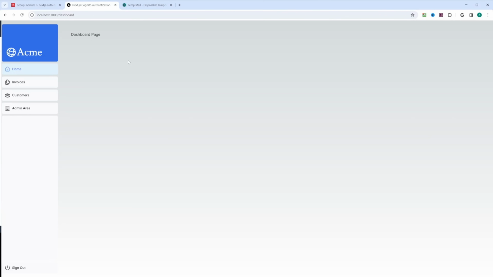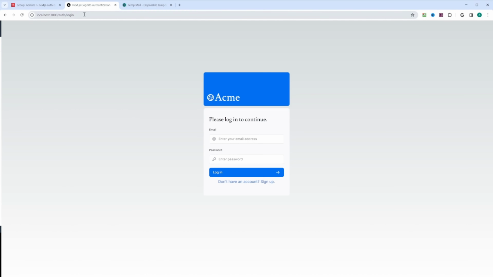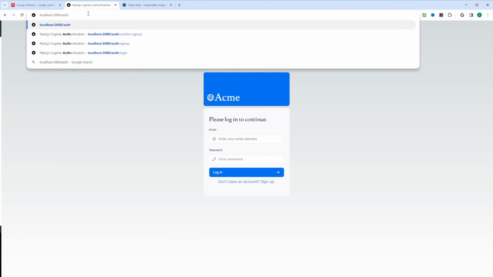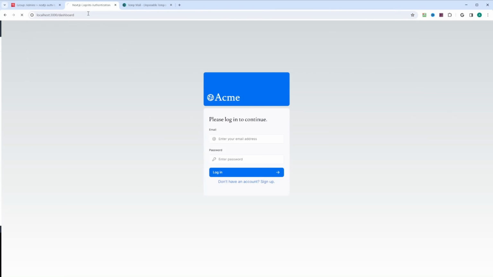As you can see, we're getting redirected to the dashboard again since we're logged in. Let's go ahead and sign out. And now let's attempt to get to the dashboard. And again, we're going to be redirected to the login page because we are not signed in.